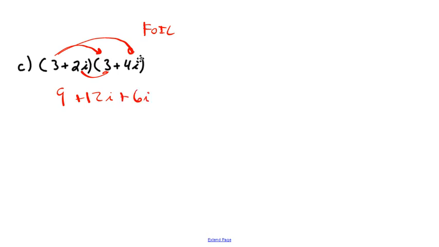And 2i times 4i, let's just do this in one move now. 2 times 4 is 8, but then i times i is i squared, which is negative. So this is going to be a negative 8. Okay, let me do that again a little more slowly. 2 times 4 is 8, but then i times i is i squared, and if you take i squared, that's -1. So -1 times 8 is a negative 8 then. All right, I can go ahead and combine those guys together, and I could also combine those guys. So 9 minus 8 is 1, and 12i plus 6i is plus 18i. Alrighty, that's it.